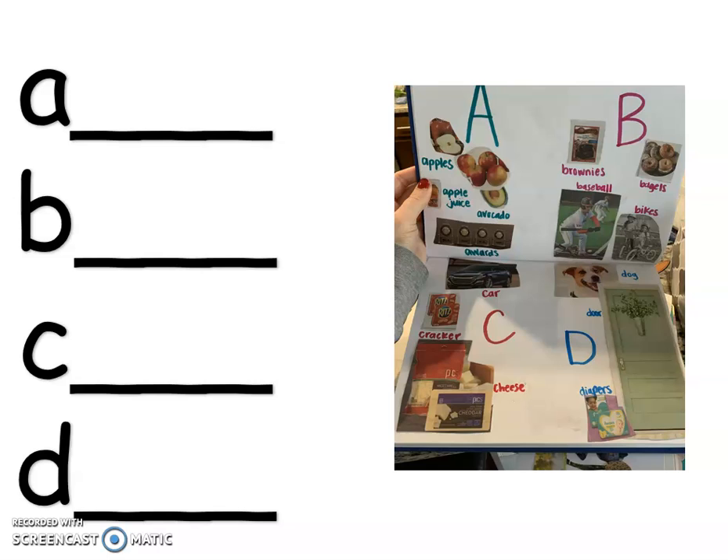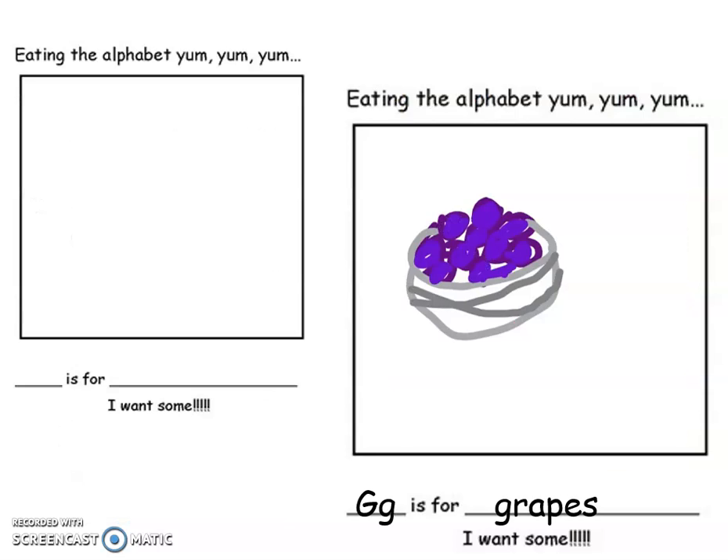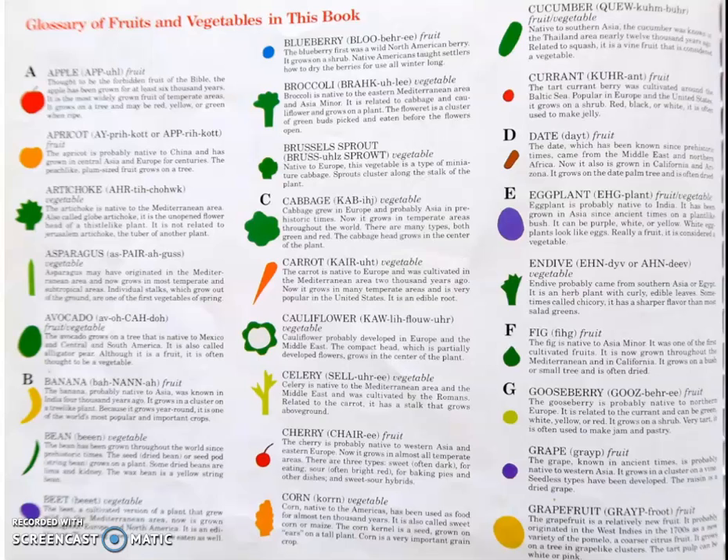So that's a couple of examples of things you could do to respond to the story. To review, we know that this is nonfiction because we see that there are true things and facts about those things. And the last thing I want you to do is pick a fruit or vegetable while you go through — one that's interesting to you. Have an adult, or maybe yourself, read more about it. Pick a food you don't know much about or you're interested in, maybe something you've never had before, and take a peek at the glossary.